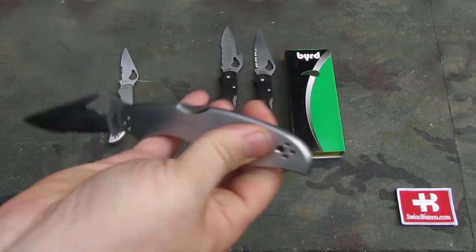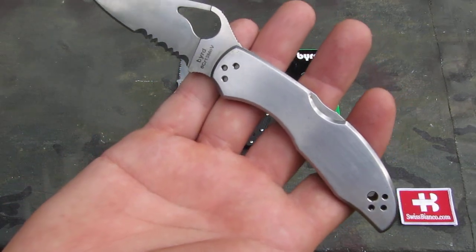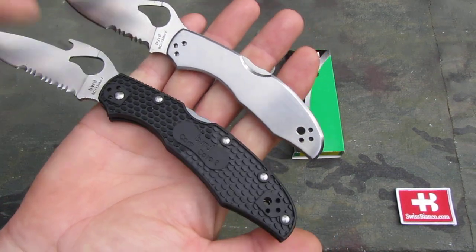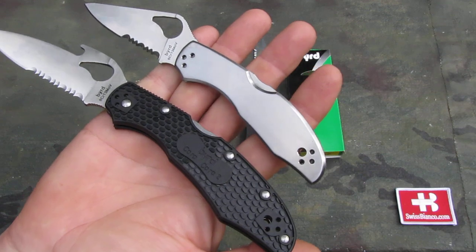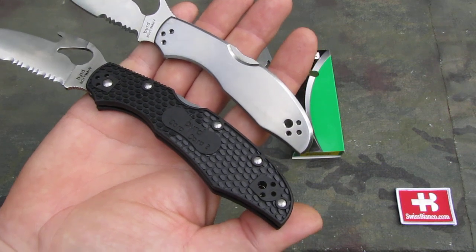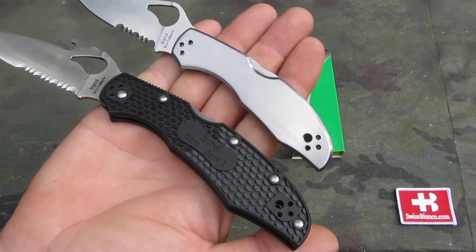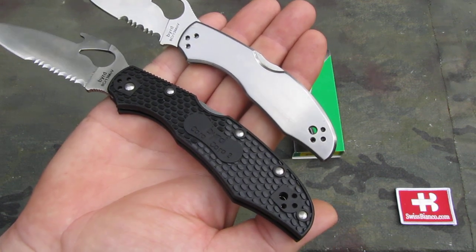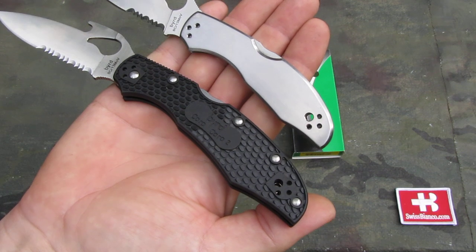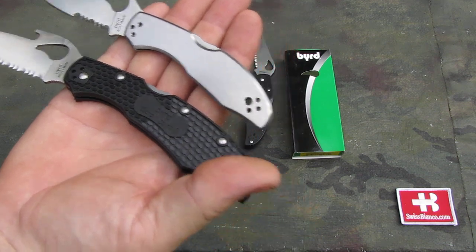Later on, of course, the plastic versions did come too, and that was then already quite a difference between the plastic handle and the stainless steel version. The plastic you got, of course, in both sizes back then. It was mainly the police model that was, as best as I remember, first only in stainless steel. That was the biggest, and then the Endura, what we have here as the Cara 2, and then the Delica, which would be like this smaller one. Those were the three sizes that you could get.